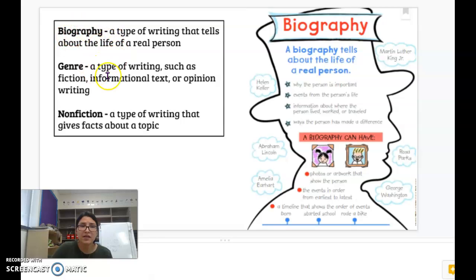So that is what a biography is. Let's go ahead and go over these three words that are very important when we think of biography. Biography, a type of writing that tells about the life of a real person. So we've gone over Amelia Earhart, Mr. Rogers, Pele, Gabrielle Mistral. I know you've read one with Helen Keller. I know in the past we've read one about Martin Luther King Jr. and George Washington. So that's what a biography is. Tells the life of a real person.